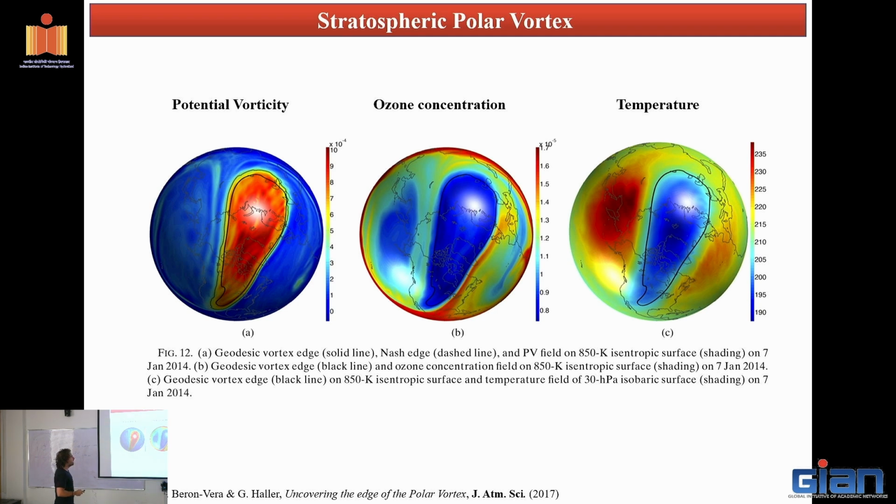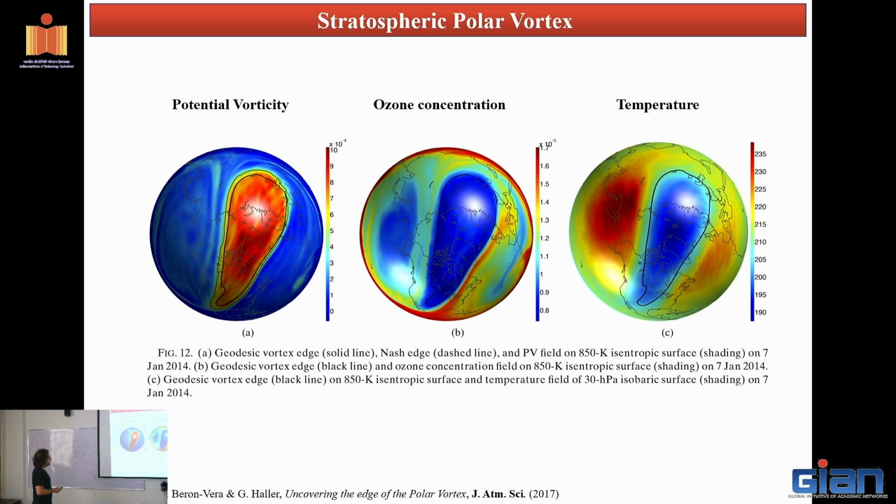For instance, you see that this boundary is actually encapsulating a very big blob of cold air compared to the surrounding areas. And this is just at one particular height. You can do this projection at very different heights. The data is available online. This may also be important for ozone depletion or ozone concentration, the material transport of things. I don't know the details of the physics or the atmospheric science part of it.